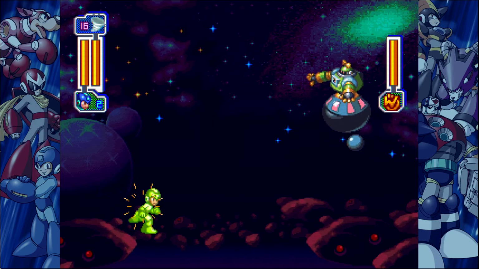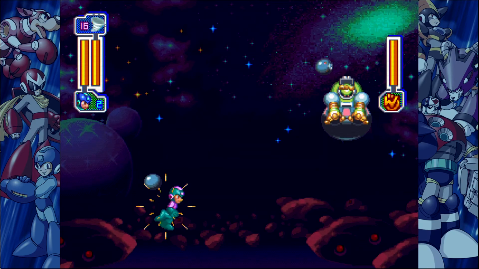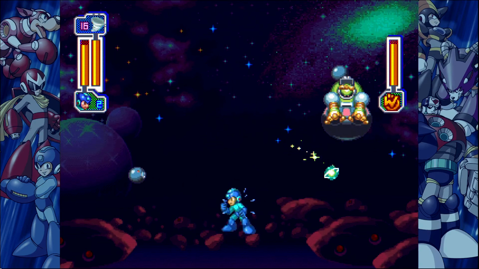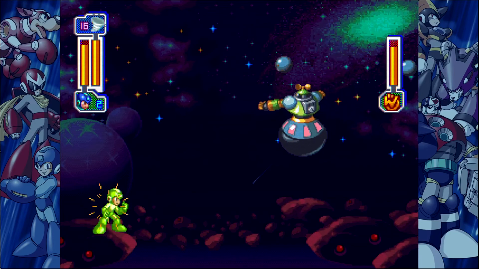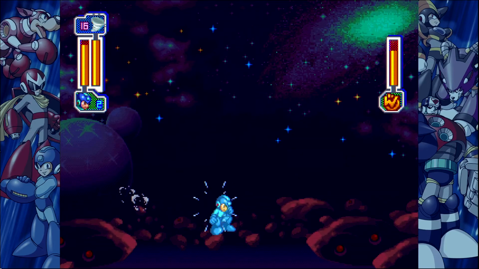How did you find me? I feel so embarrassed. Oh, what a great way to fight. You can actually hurt the bottom half of him, unlike his Mega Man base counterpart. Yeah, keep doing that. You have to stay below where he is before he fires.